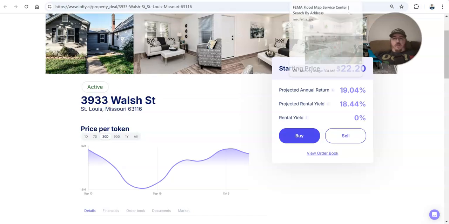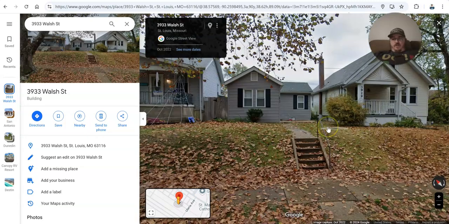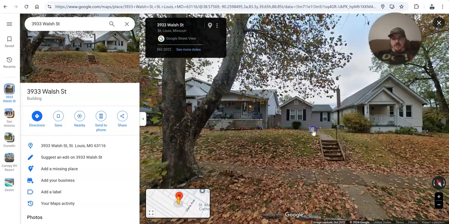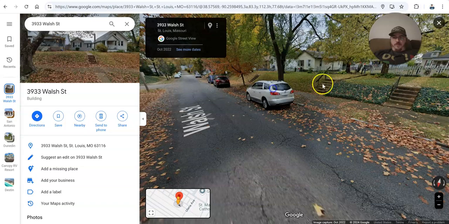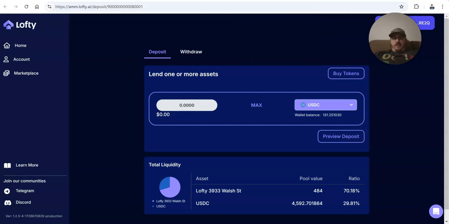So I went through the usual steps. I checked the flood map. I did the street view, which I love how tiny this home is. I'm a big tiny home fan. This isn't really tiny. It's actually 800 and something feet, but it looks really small next to its neighbors. Checked out the street, looked online at some of the different values, sort of like we went through with some other videos. I feel pretty comfortable with that. And like I said, I believe that's the real risk, right? You end up holding the bag in a case where all the token holders sell into that pool.